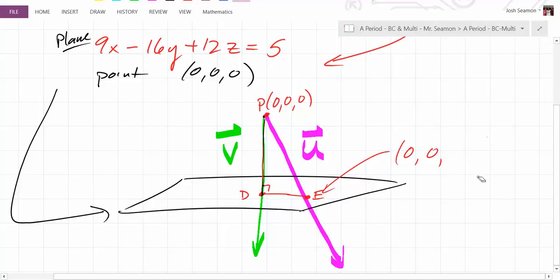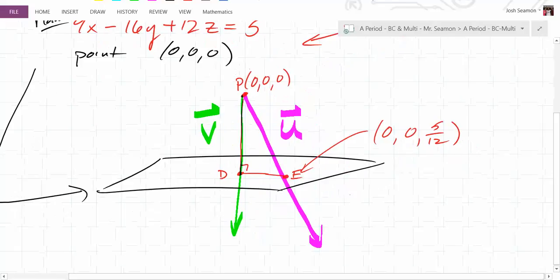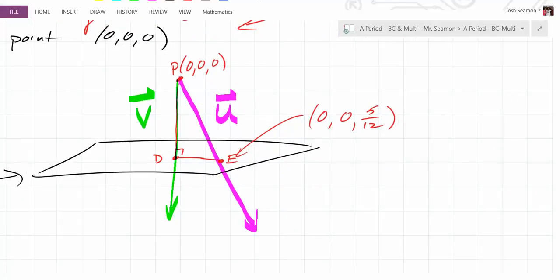And you know what? Let's just do that, because do you want to spend too much time trying to find some sort of integer value point? No, don't. You're not guaranteed to have one. So anyway, you have that point. So now what are you going to do? What are you trying to find?